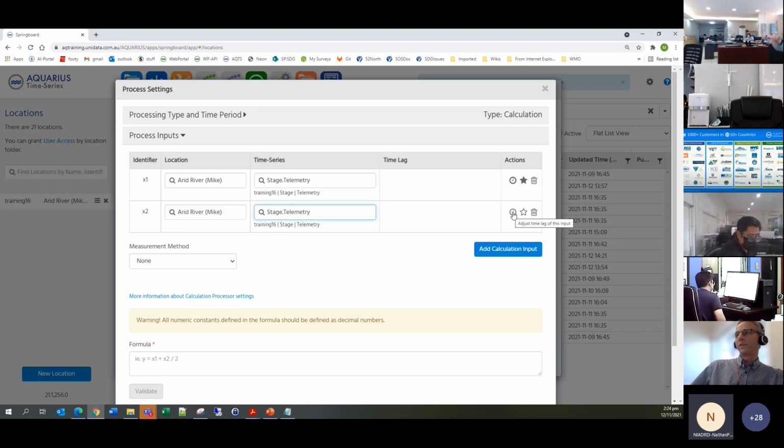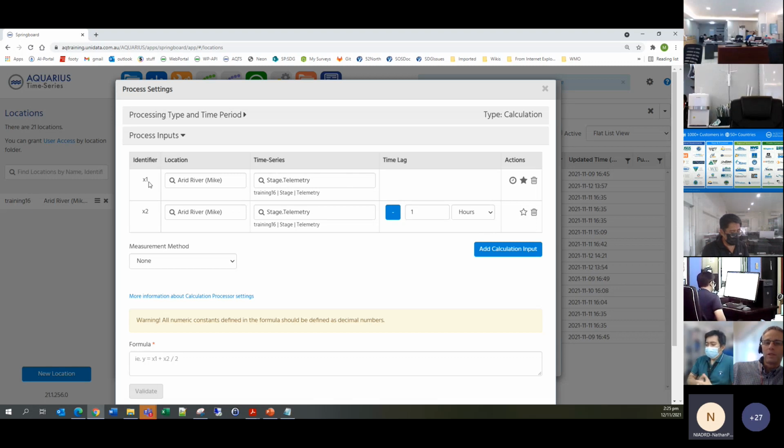To do that, we click on this adjust time icon and we change it to -1 hour. What that is saying is X1 will have the value for a timestamp. X2 will have the value for stage.telemetry at a timestamp 1 hour earlier than the timestamp of the X1 variable.